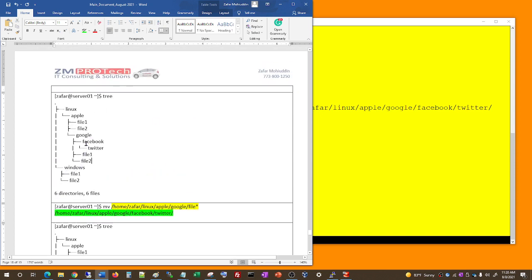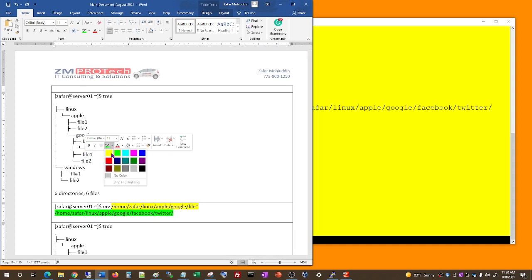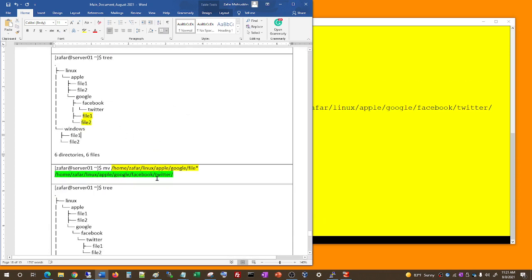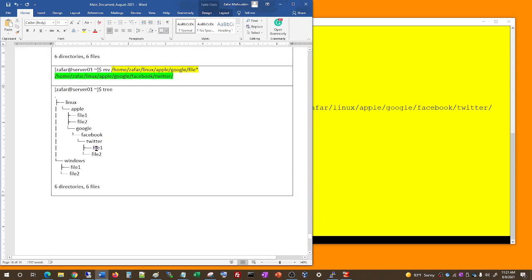So what happened is these two files from here got copied and then went into the folder named Twitter.